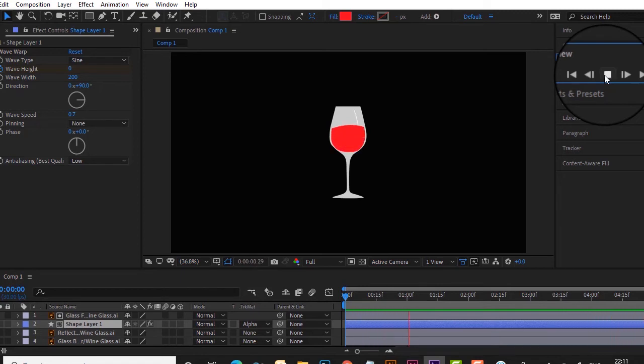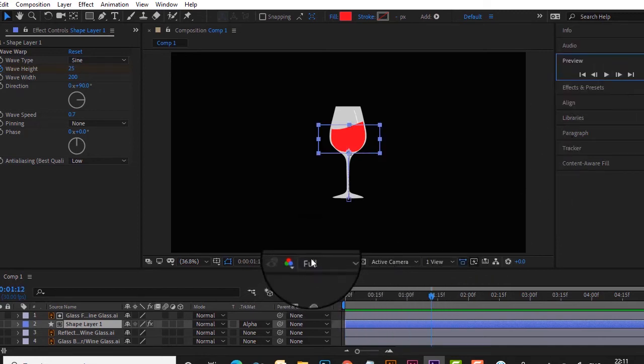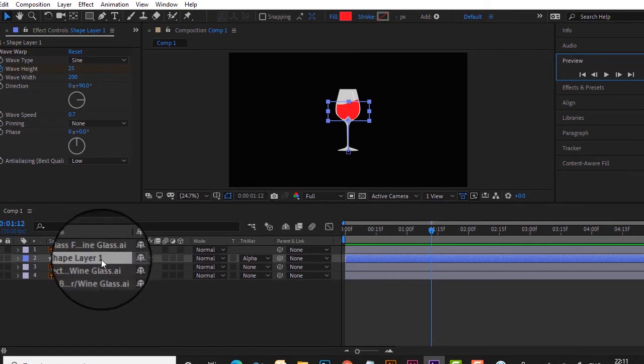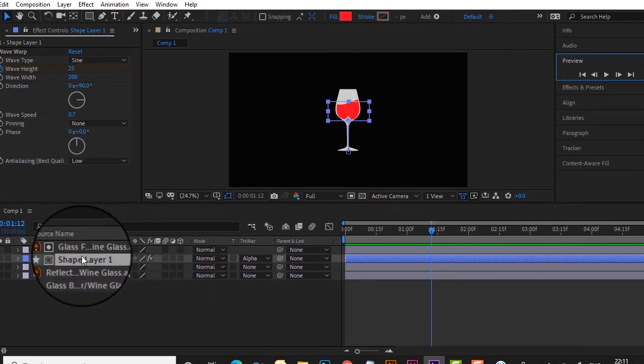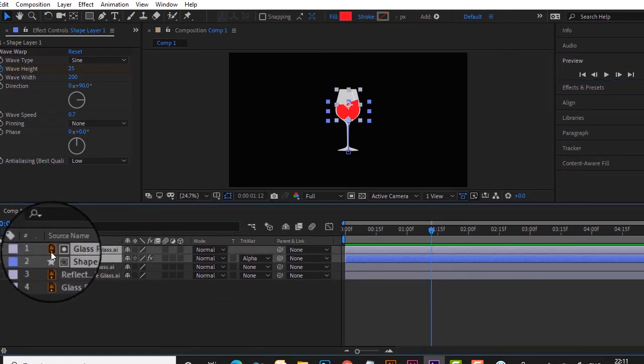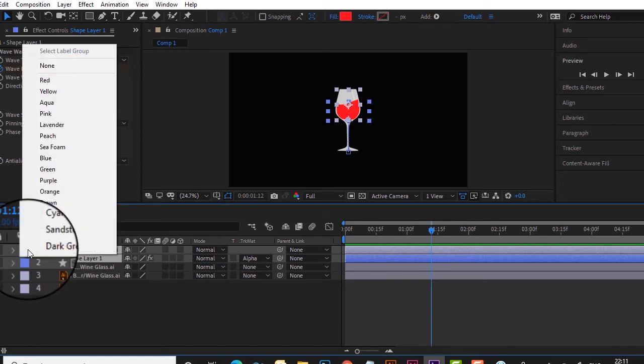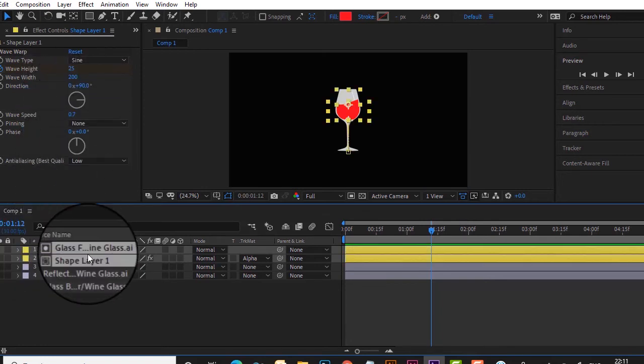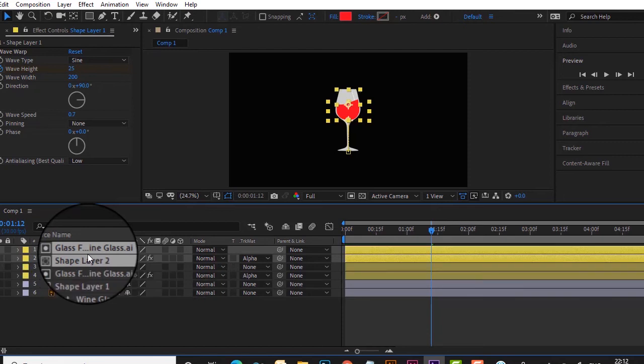Now we'll do one more thing in this. We will select both these layers, that is the shape layer and the fill layer. We'll change their color to yellow and we will duplicate these two layers by pressing Ctrl D. You can either press Ctrl D or you can right click and select duplicate layers.